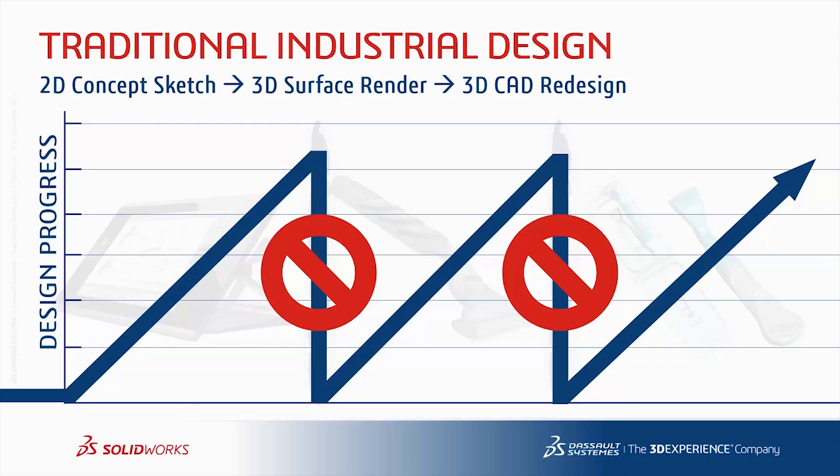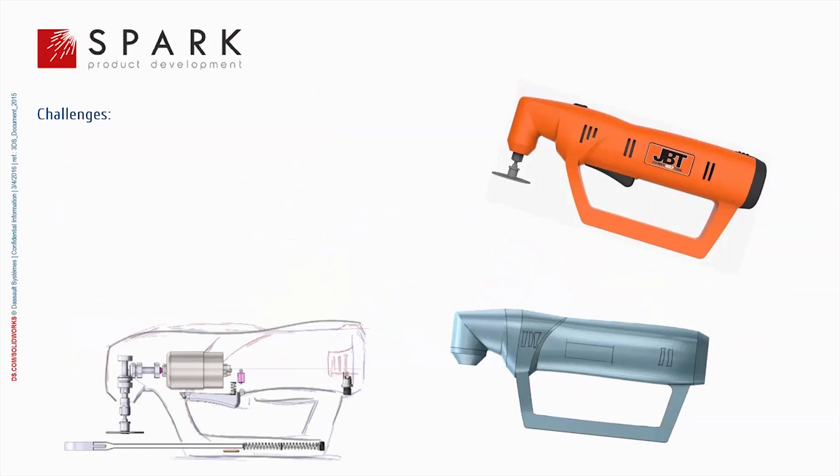Before we begin, I want to talk to you about one of our customers, Spark Product Development. We went to them a little bit over a year ago and asked them if they wanted to be an early adopter of SolidWorks Industrial Design. They told us about their current challenges. They wanted to reduce the time to market. They wanted to shorten their 2-week design development time on their concepts. And they wanted to improve overall communication between themselves and their customers.